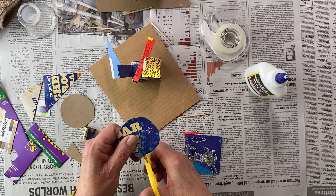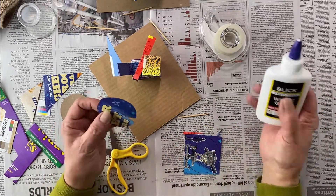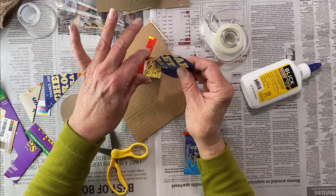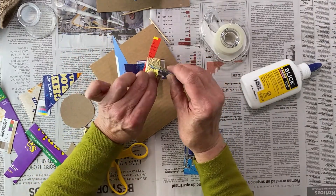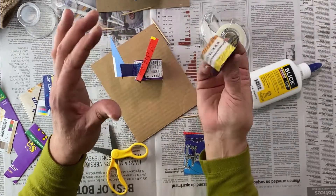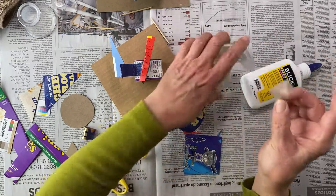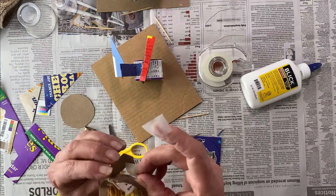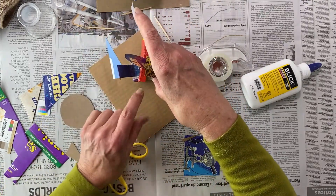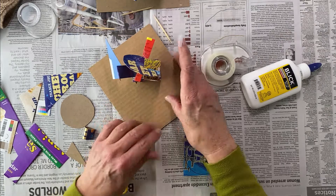Think about whether it's too heavy. You might find out once you stick it in — if it's too heavy and it doesn't work, just take it off and try another piece. It's your first time; it's a learning process. The glue is not enough for that piece, so I'm going to put a piece of tape on it — probably because the foot I used was too small. Slide this in, give it a press with the gluey glue — look at that, just sitting up there.